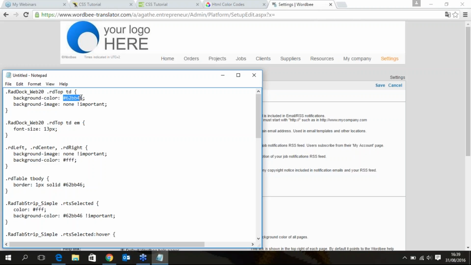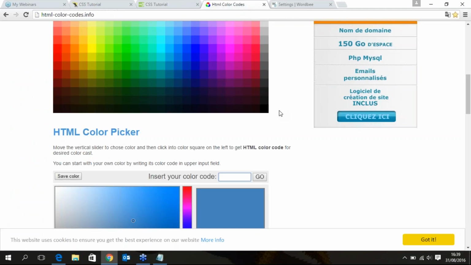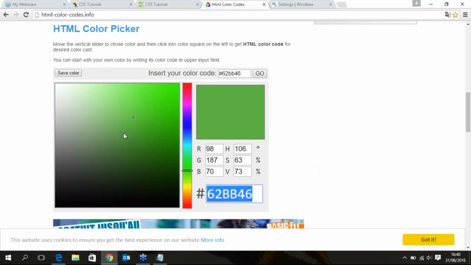what the color is here, you can copy the code and open a web application named html-color-codes.info, and here copy the color code, and it will show you which color it corresponds to.